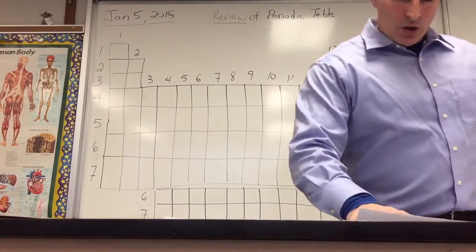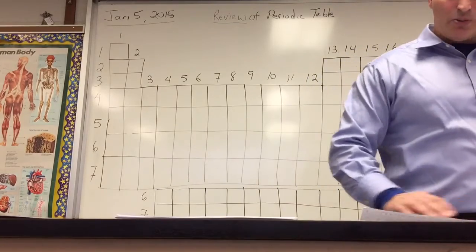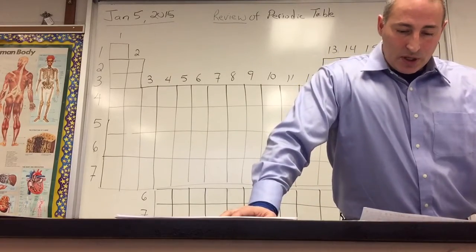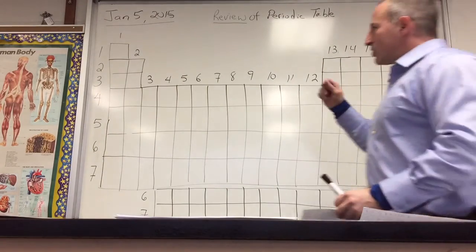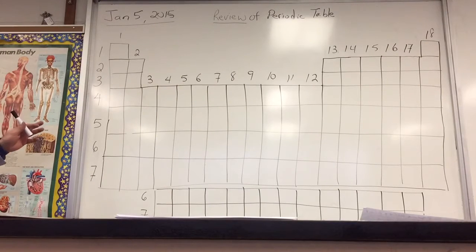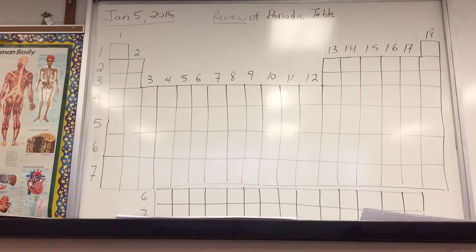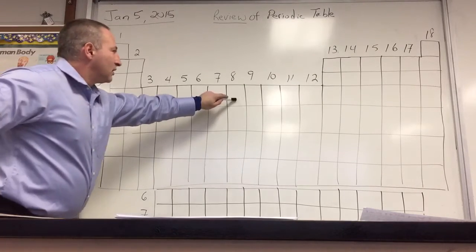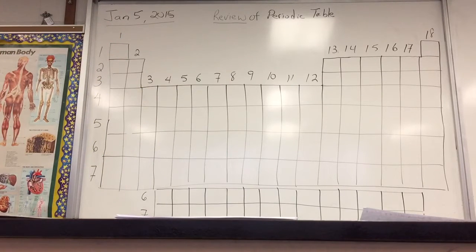Okay, so this is a version of the periodic table that I'm going to expect you to know by next week. So we're going to start with a grid, an empty grid of the periodic table. We have a bunch of numbers written in, which should help you focus on the fact that you can identify the position, any position on the periodic table, based on the group number and the period number. So if I say group number 8, period 4, that's one specific box. So that helps you zero in on a number. It's kind of like a Cartesian coordinate system if you look at it that way.